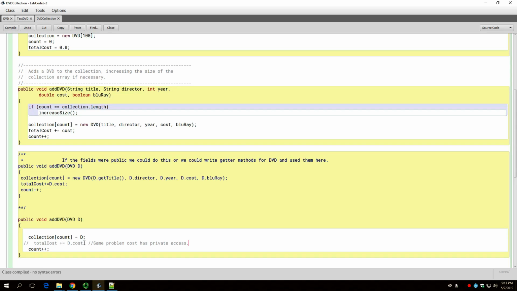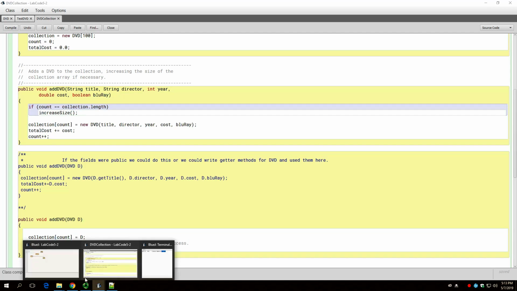So the collection has one DVD object in the particular count that I have. So that would have been another way of doing this. You didn't really have to get the titles every time. If you had a whole bunch of DVD objects, you could just call this method on each one, and then it would automatically go inside your collection.